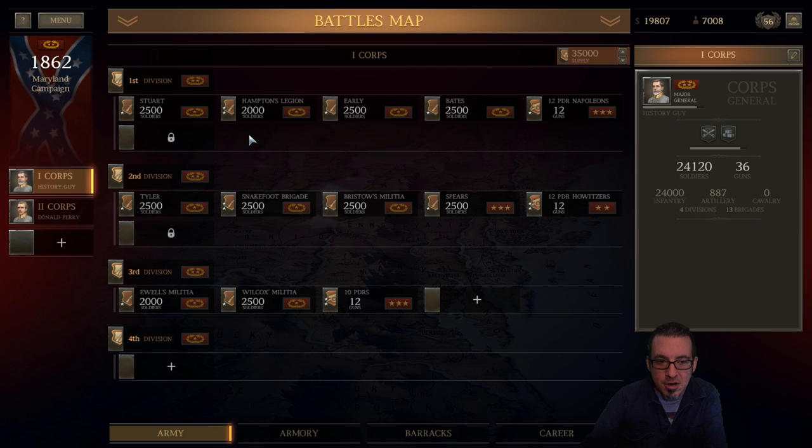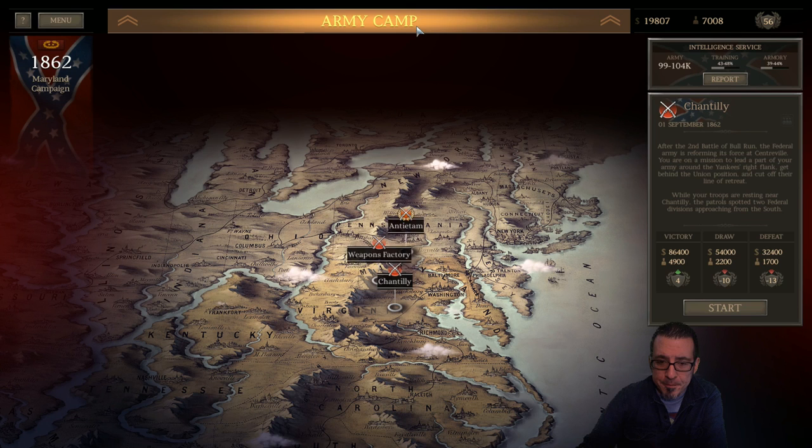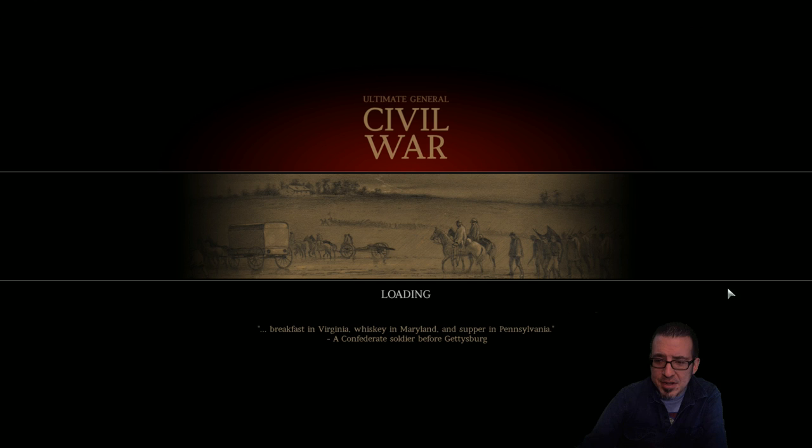I don't want to put a ton of money into trying to get those other ones back up. So you can see now I've got my max brigade size up to 2,500 soldiers. I am taking some artillery into this one as well. A couple of units of militia, as I explained in the last episode, I'm naming any unit that's one star and has farmer muskets as militia, just so I can easily identify them on the battlefield. So let's go ahead and dive into Chantilly.